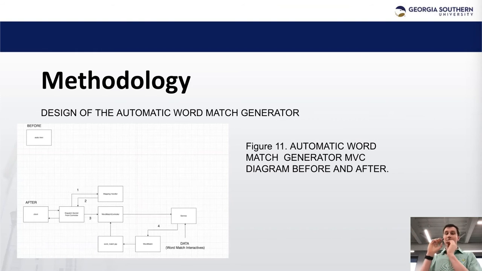When a student visits the specific URL with the ID associated with that exercise, a GET request is made to the handler, and then that handler processes the request, which is sent through HTTP protocol. The controller then processes this route. This route then is associated with a method in the service, and that service will send back the data if necessary. In this case, it will just pull in the file from the server, and it'll show the word matching interactive associated with that ID.